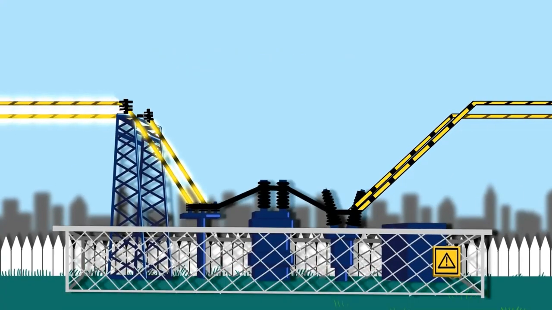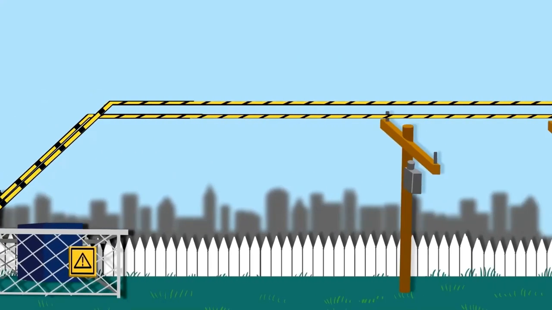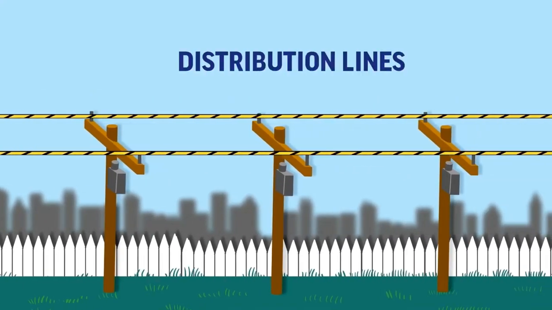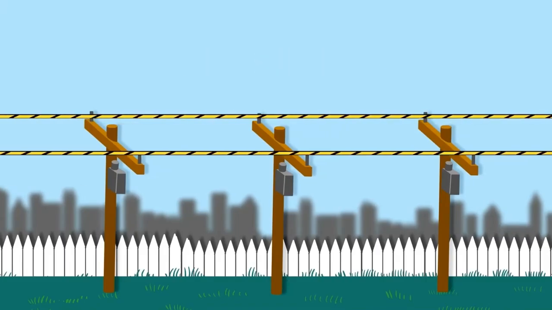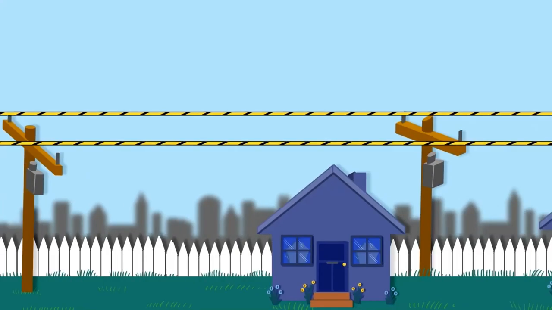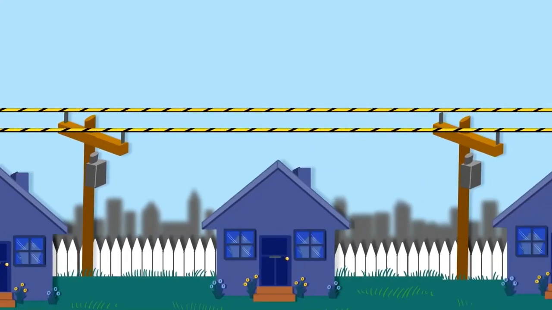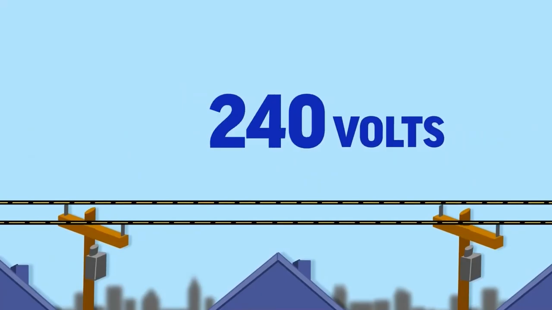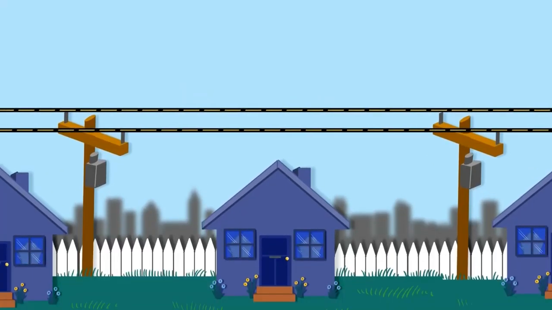Now that the voltage has been safely adjusted, the electricity travels along smaller poles and wires called distribution lines. These DTE power lines bring electricity directly to your home. Using equipment on a utility pole or in your yard, the power's voltage is lowered one more time to a safe level for homes to use, so you can charge your devices and turn on the lights. This process occurs 24/7 to ensure that our customers can enjoy safe, reliable power.